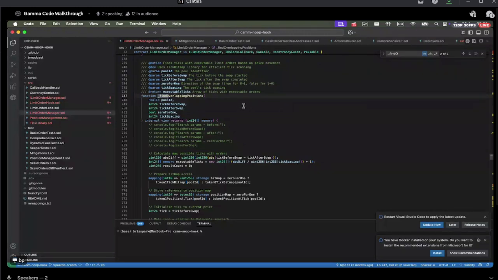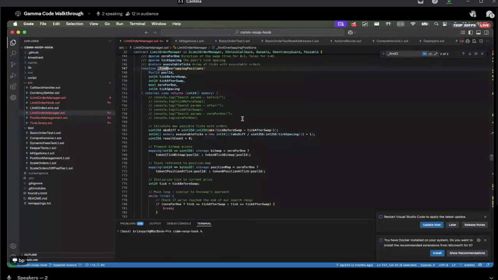What we had earlier was that we stored all the orders in order, and we weren't using the tick bitmap approach. We just stored all the positions in order, and that led to potentially a lot of out of gas errors when there were a lot of positions. That's another thing to keep in mind: what happens if there's an attack where a user creates like 12,000 orders?